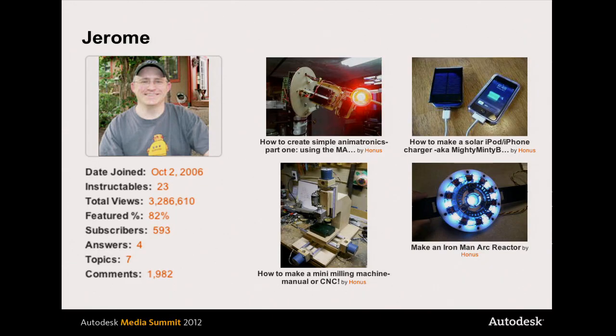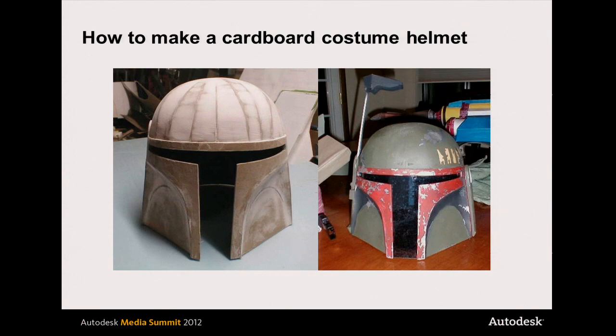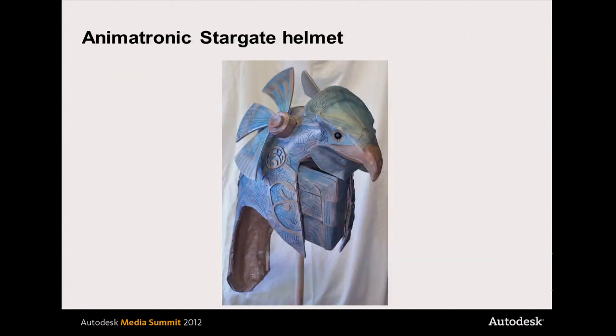Jerome's actually one of our number one contest winners. He's won a bunch of our contests, and he is a former bike designer and now professional jeweler. He likes to combine the model making, kind of craftsman making props and movie stuff with a little bit of animatronics and electronics. So he's got projects on making props for movies, and one of his most popular projects is a Star Wars helmet, which is, again, one of our biggest projects for Halloween. And then he has a Stargate helmet, and this is actually fully articulated. The head moves around, there's LEDs in the eyes, they turn on, the wings open and close. And so this is his model making, kind of that nice craftsmanship combined with a microcontroller.